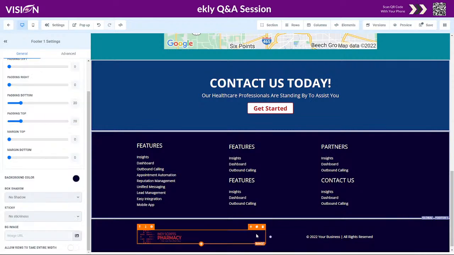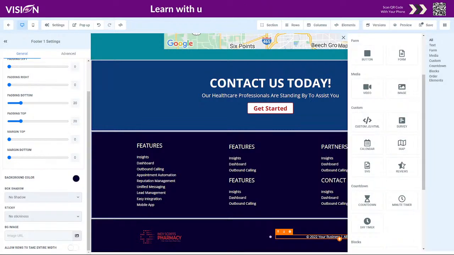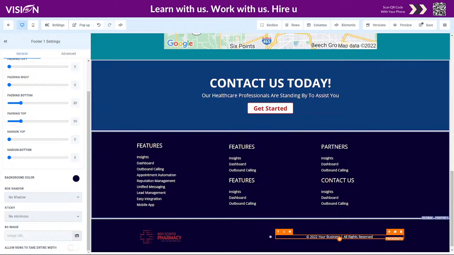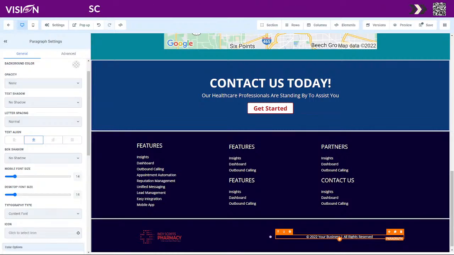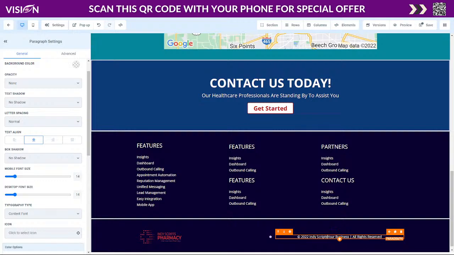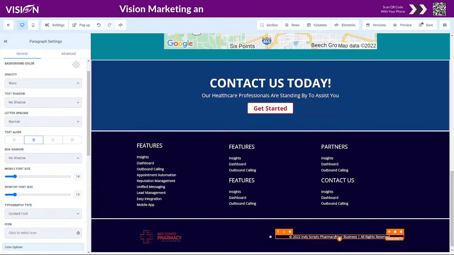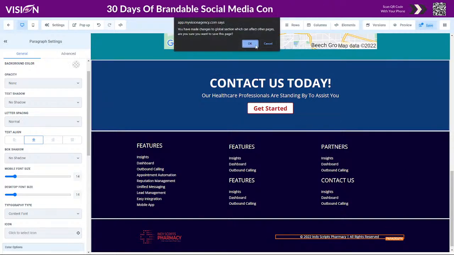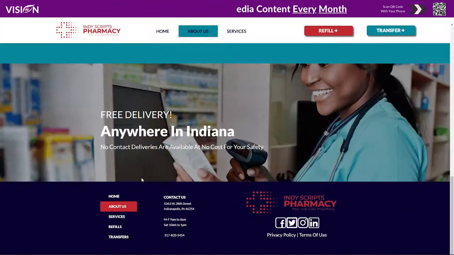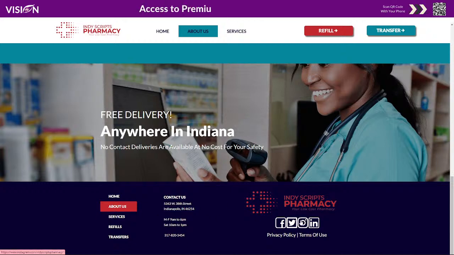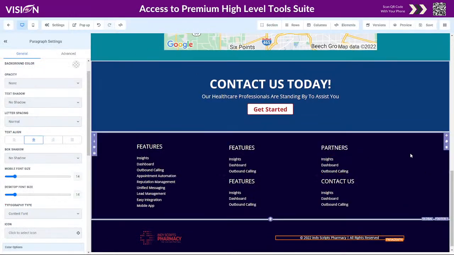Let me click out of there. Okay, pretty good. And let's go ahead and say IndieScripts Pharmacy, and delete, and save, and save.